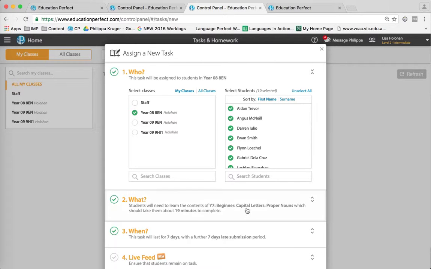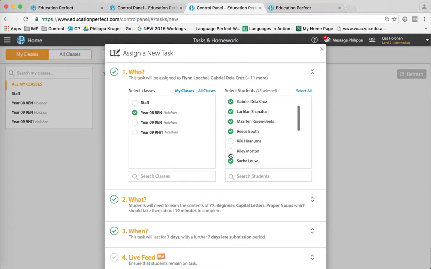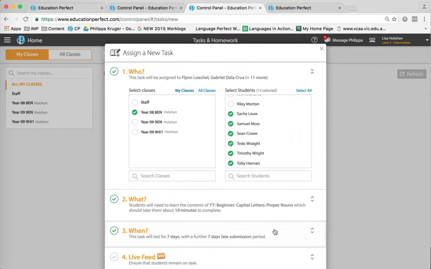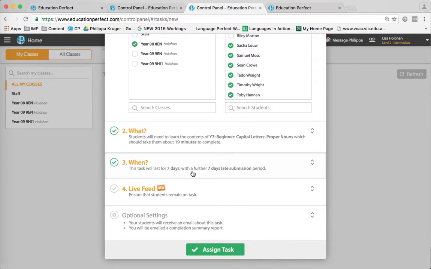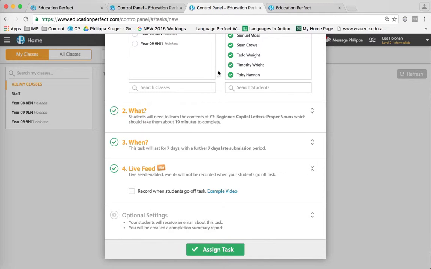So this is our beginner level, so the ones that you don't want working at the beginner level, you just untick their names, and then you can go in a second time and select which level you want those other students to do. So then once you're happy with your student selection, then you can go and choose some of the other settings, such as when you want them to do it, whether you want them to be able to track what they're doing, and so forth, and then you just click on assign task.